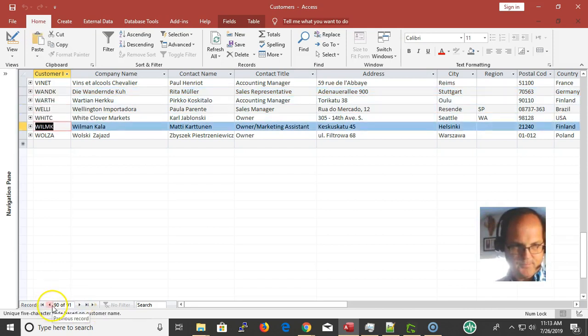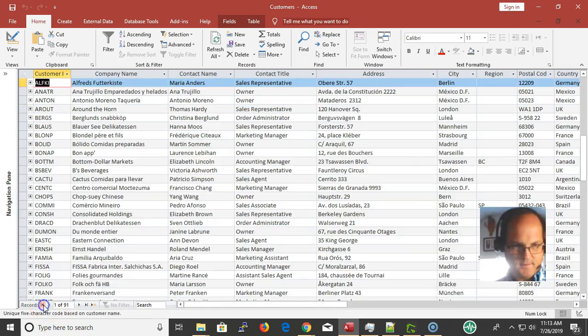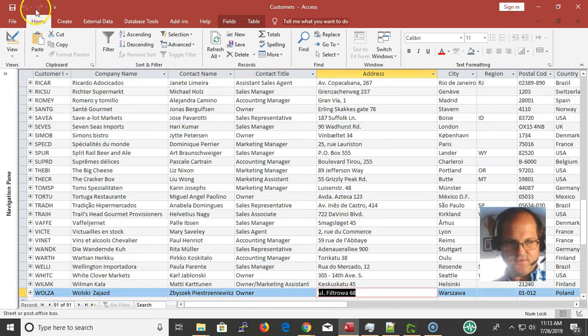I can use the arrowhead to the left with the vertical bar to go to the first one, and the arrowhead to the right with the vertical bar to go to the last record. I can use tab to go through each field, and also to select the value in that field.